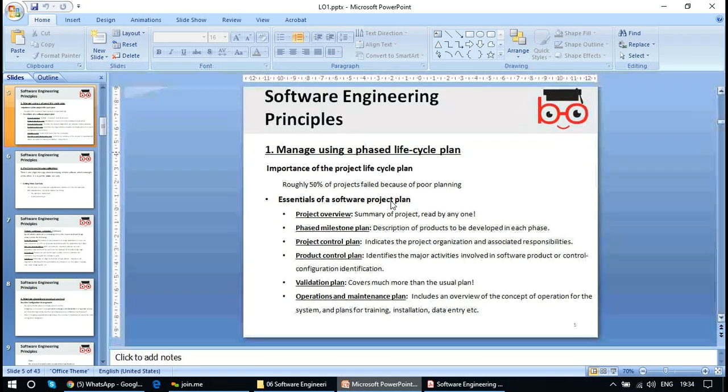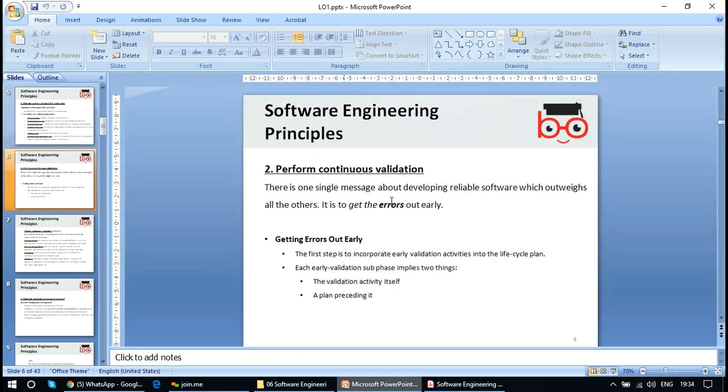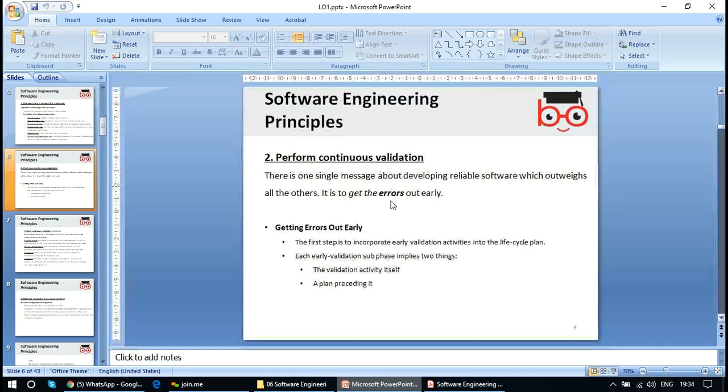And second is continuous validation, that you always keep on validating. That's the second principle. They have noticed that it is important to validate about the errors continuously. You never forget this, right?